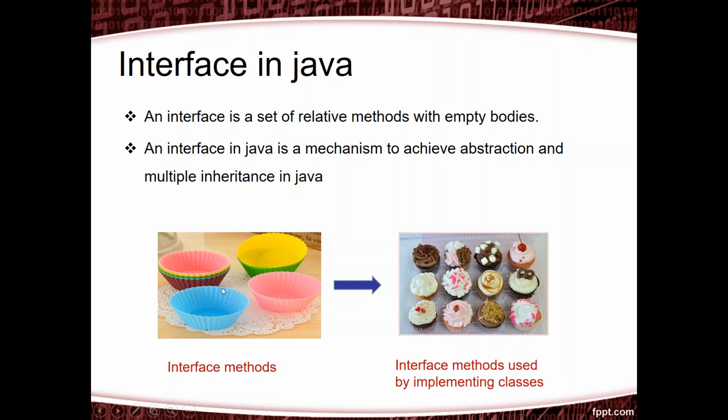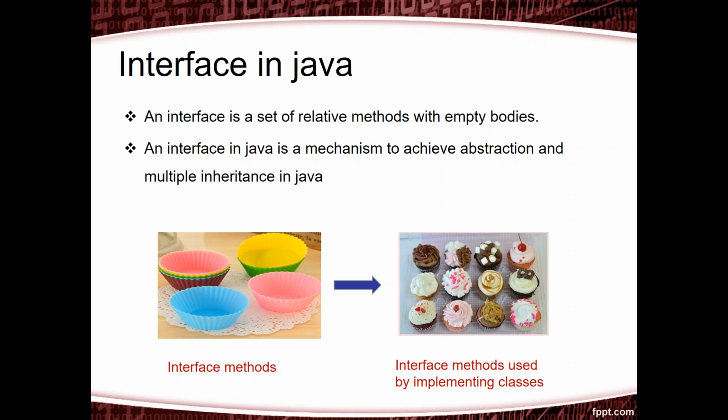That is the purpose of these empty methods. These are called empty methods. These are examples for empty methods, or in general scenario, you call them molds like this. In this mold, you can keep ice cream, or different types of cakes, right? Cherry cake, vanilla cake, there are so many types of cakes. Different cakes using different molds. So these molds in interface are called methods without body. These methods I can use in future, whatever I want to do.